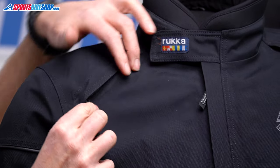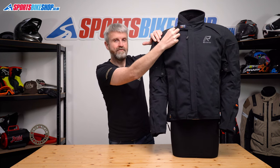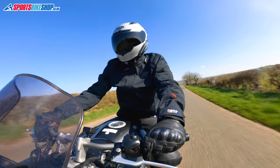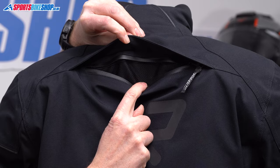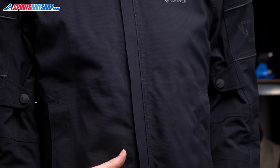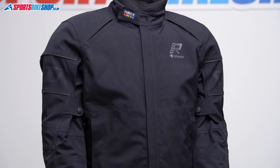If I open up the vent here, you can see there's just an air mesh lining in the way, so that's the only thing stopping air getting through to your skin. It's protected by a sealed zip. On laminated jackets, those zips need to be shut if it's raining and you want to stay dry. Those two vents at the collarbone are the ones in the most direct flow of air, and then there are further vents at the hips and at the back above the shoulder blades. The main fastener is a sealed zip that runs over a gutted flap behind it, so any rain that does get beyond the zip will drain down that gutted flap and away through the base of the jacket. There's also a flap that poppers over the sealed zip, so there's plenty of protection from rain at that main fastener.